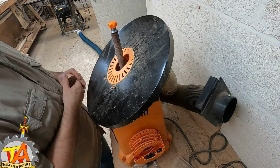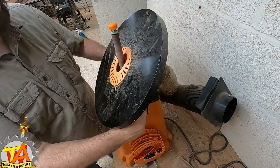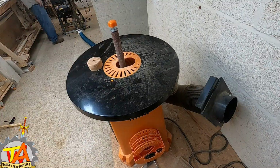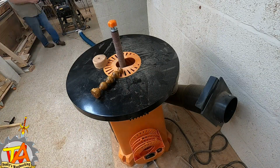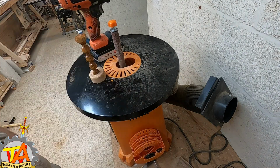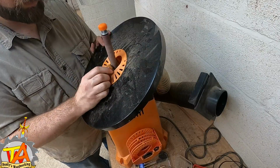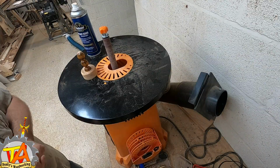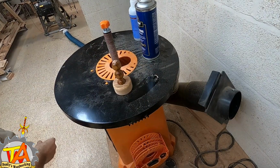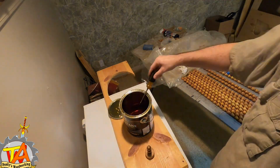The great thing about using a hole saw in order to cut this out is I had a single hole in the middle that I could apply the bead spindle to. And for the bed frame, I had some leftover nubs. So all I had to do was use a step bit in order to match the size of the spindle. I then cut the spindle to size and sanded the tip of the spindle back to a round shape and glue it together. I used CA glue and accelerant in order to make this job quicker. And finally I added a coat of polyurethane in order to make the whole project shiny.